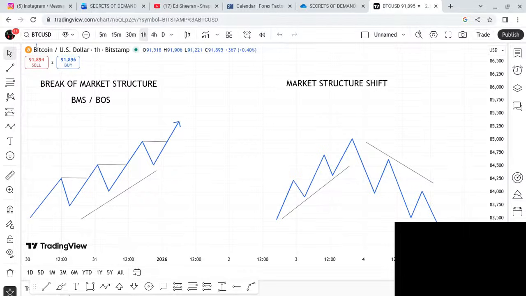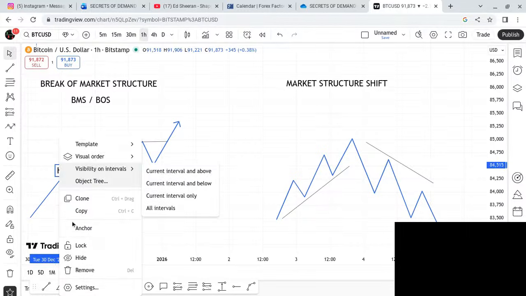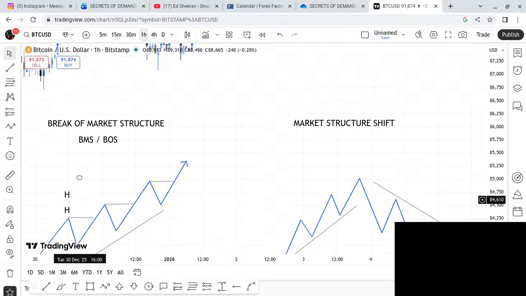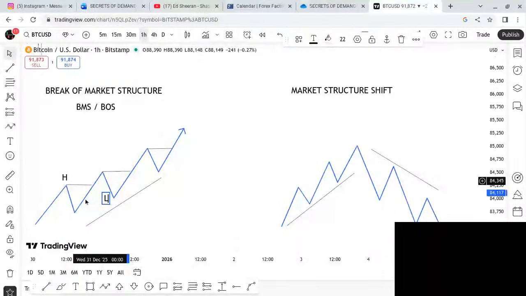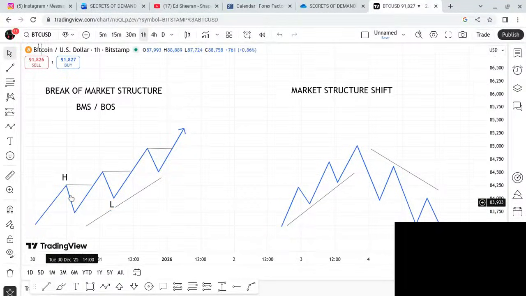All right, let me see. We have here what we're going to... I'll just use letters like H for high and L for low. Remember, we have the higher highs and the higher lows. So on every step, we are taking a greater step. By this time, you have to be able to identify the lower lows and the lower highs, the higher highs and the higher lows. So I have here the high, the low, the high, the low.